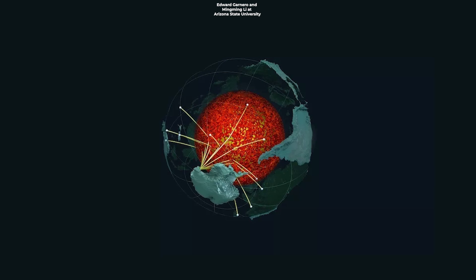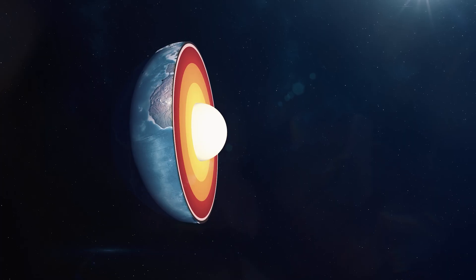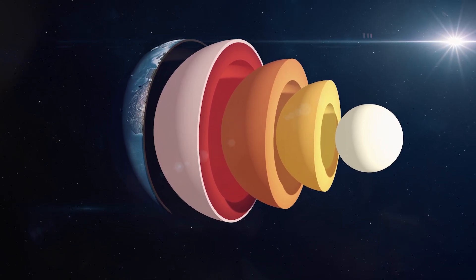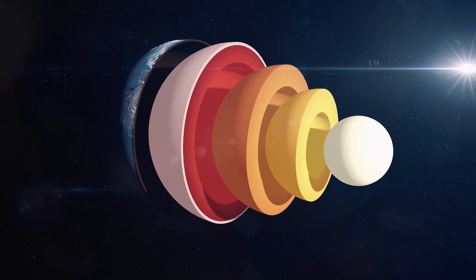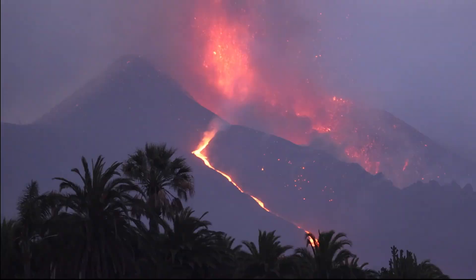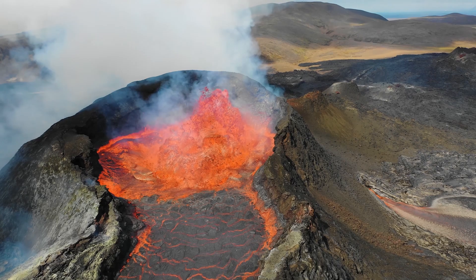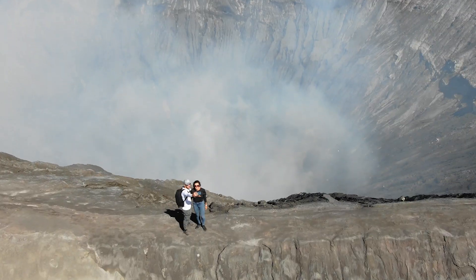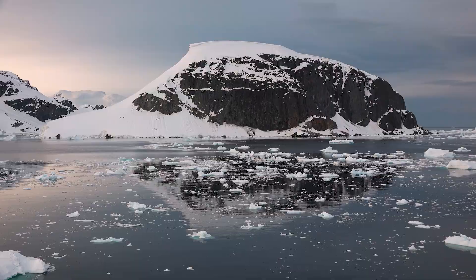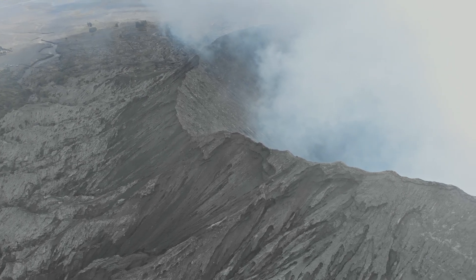There's even a suggestion that the ancient ocean crust might be wrapped around the entire core like a cozy blanket. Discoveries like these help geologists understand how heat from the core escapes up into the mantle, and may help them study volcanic eruptions and Earth's magnetic field. By predicting volcanic eruptions, we can save lives and minimize infrastructure damage. Studying them can even help us better understand climate change, since volcanic eruptions release gases and particles into the atmosphere that influence global temperatures and climate patterns.